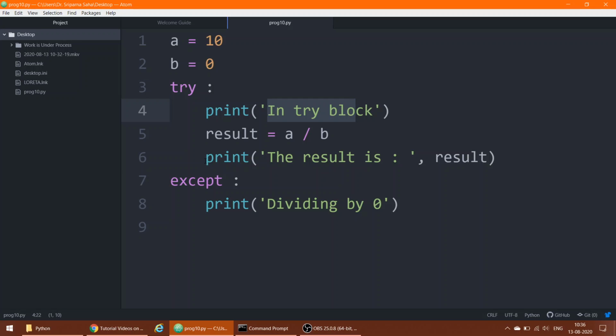So it's not executing this particular statement, but it is moving to the except block, and then in the except block it finds the print statement is this, right? So it is printing this. So this is how the try and except blocks are executed. I hope you have understood this.